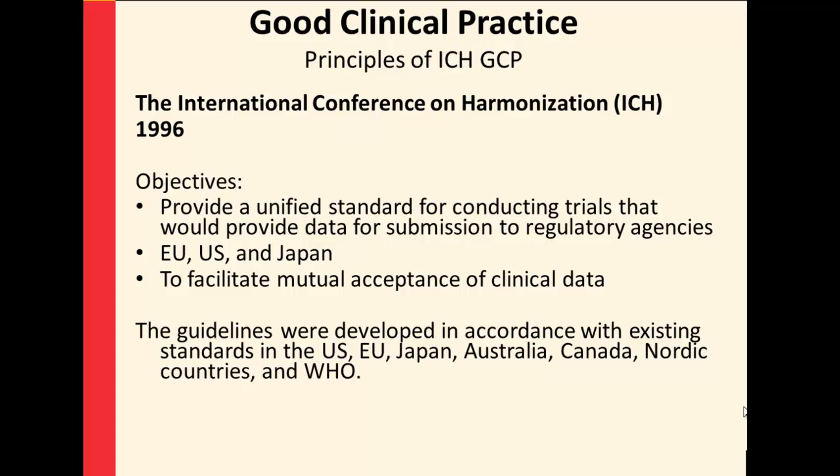So this was in 1996, and there was a big meeting mainly focused towards pharmaceutical companies, big pharma, trying to have a standardized way that they could be sure that if they're doing studies across various countries, that they would be able to apply to the regulatory agencies in those countries and other countries and feel like they had a standard set of practices that Japan, the EU, the United States, and other places would accept so that they could get their products licensed. And that's where ICH, International Conference on Harmonization, GCP, came about.